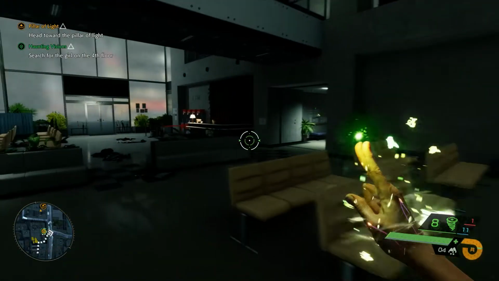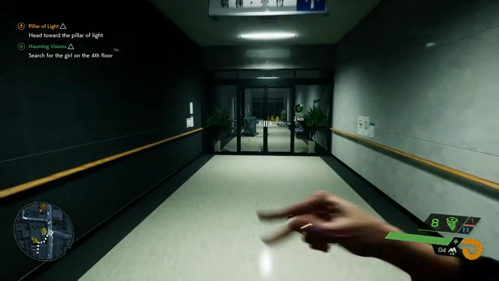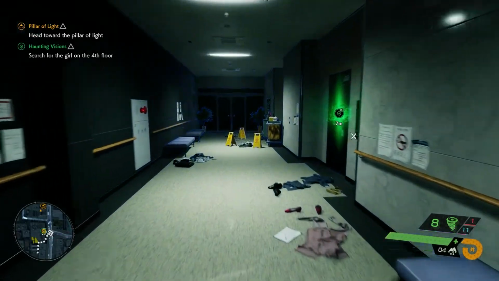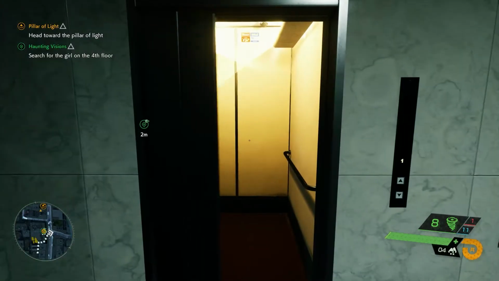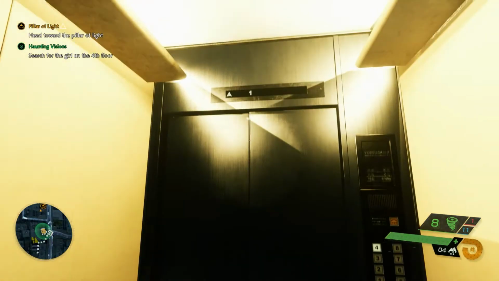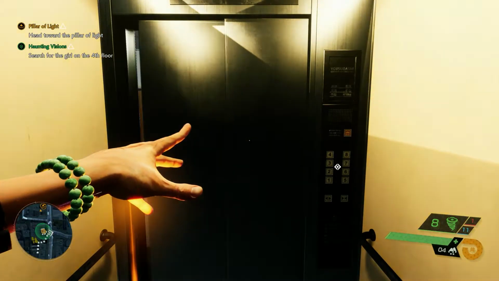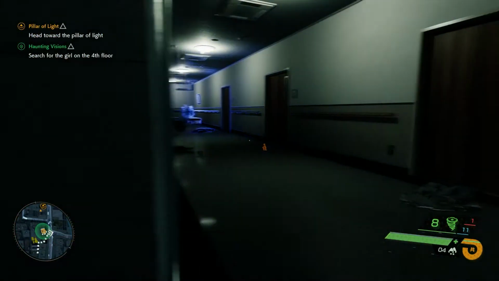I get some of my ether back because I'm really low on wind ether. Dang it, this sucks. Okay. Let's see. Okay, nothing here. We need to go up, right? Yeah, because it was the fourth floor, right? Fourth floor. Elevator going up. Okay, there we go. I'm gonna actually make sure nothing's here.